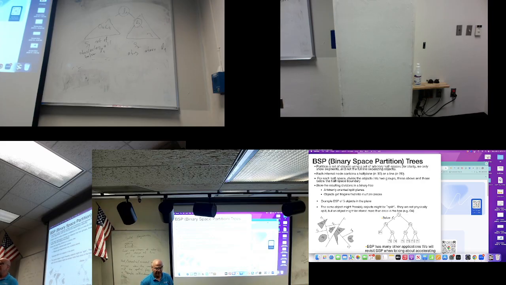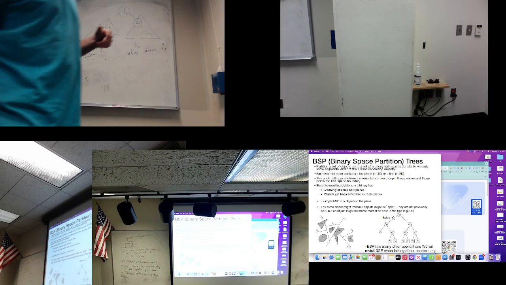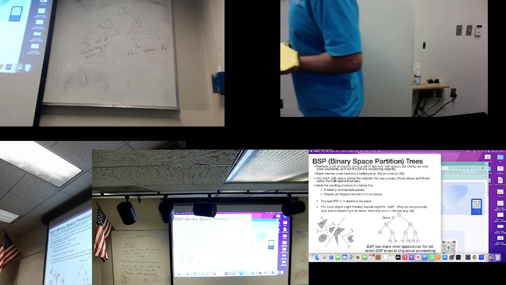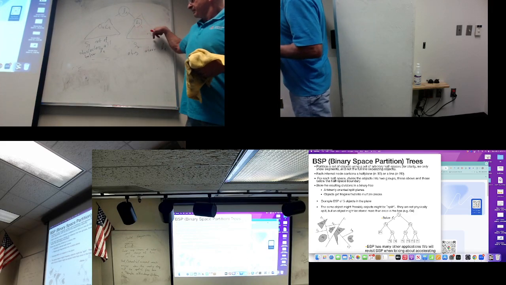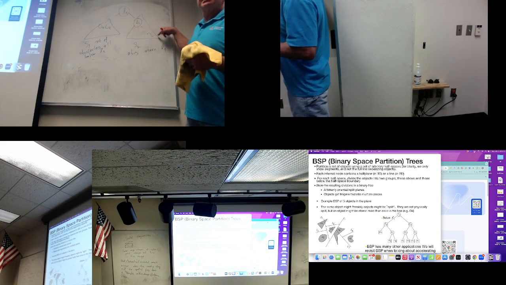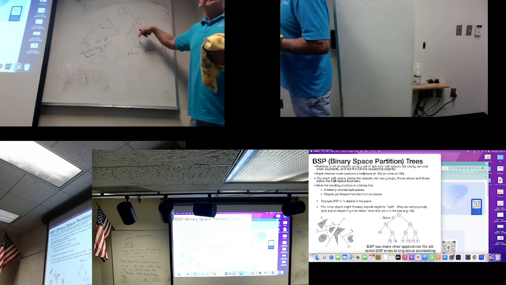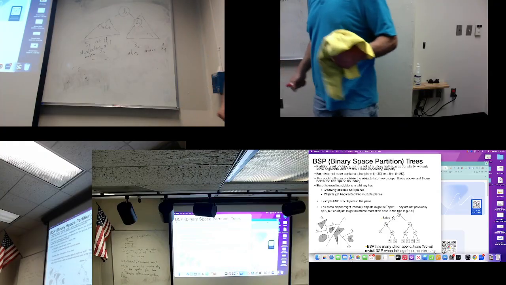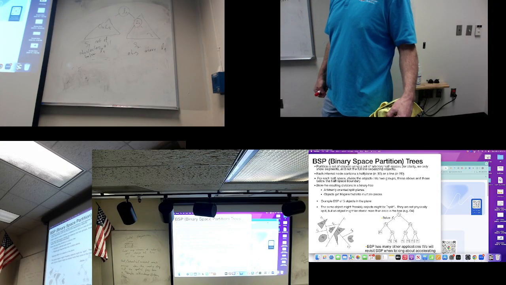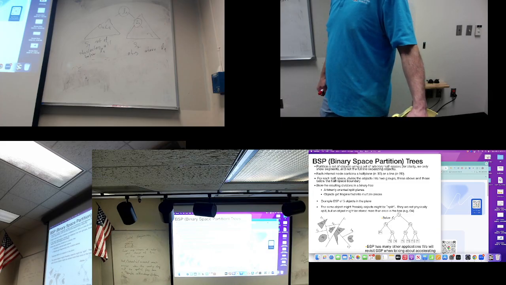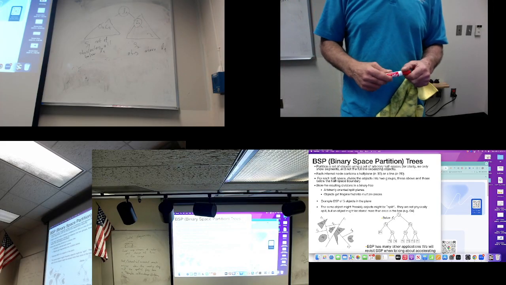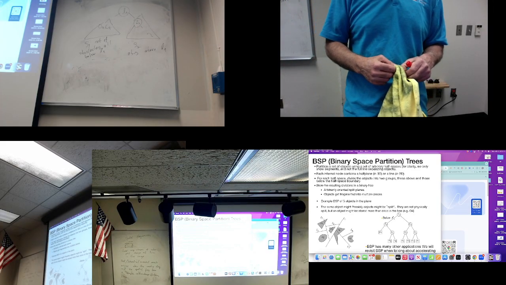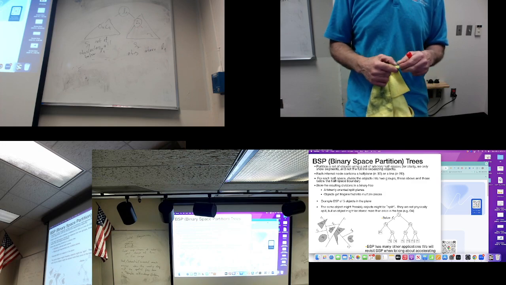I built a BSP. I never had to split any objects, any triangles. So the triangles that you see on the whiteboard are just a recursive subtree that I built for the object based on L1, just continue recursively. The same goes for the other subtree. Everything works perfectly, and you end up with one object per leaf and no objects participate in two leaves. And my question is, how would you use it for the painter's algorithm?